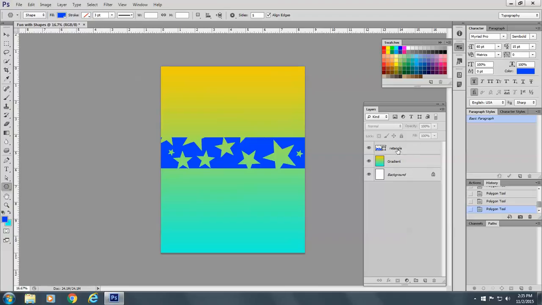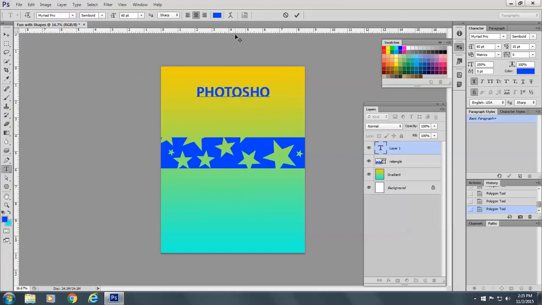So the next thing we'll do is we will go to the type tool, and I would like it to be Myriad Pro, semi-bold, 60 point, and we're going to be center justified. And if you don't have your ruler down, bring it down, and you can just click here where the 4 1/4 is. And in caps, we are going to set Photoshop and click on OK, like that.